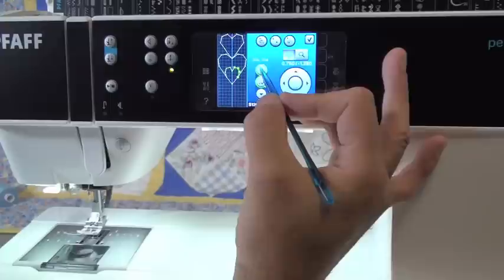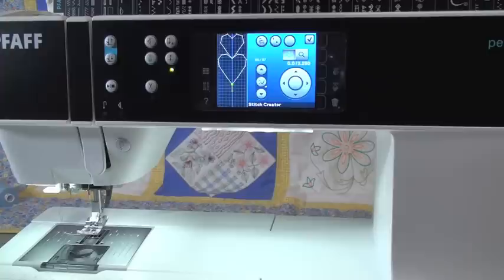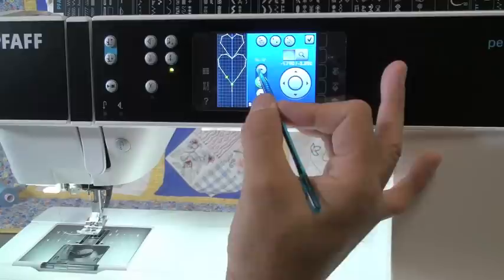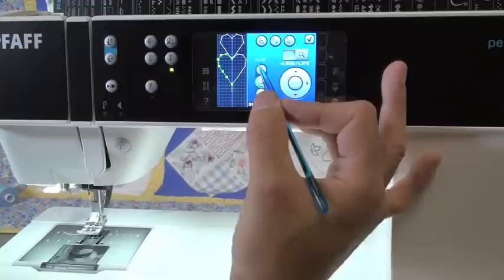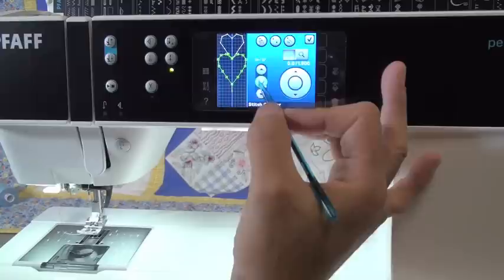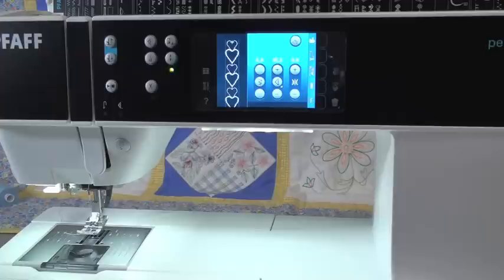We can also highlight sections of stitches — using this little scroll up arrow, you can jump around different stitches and see how they're made. If you highlight them, you can delete certain stitches, or hold the trash can button to delete everything. Let's grab those hearts again and edit — I'm going to remove the little middle part of the heart. I'll turn on my highlighter, highlight just that section, hit my trash can, and now it's more to my liking. If I wanted to make a section of stitches even more bold, I can highlight it and hit the triple stitch button — it makes it even bolder.